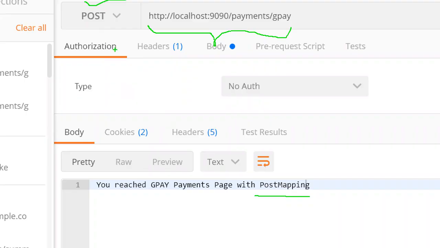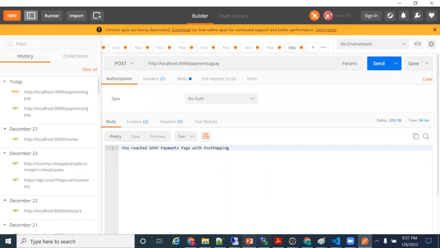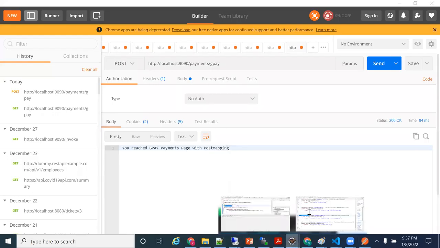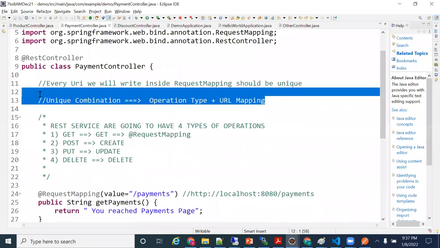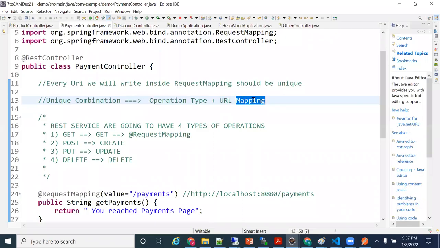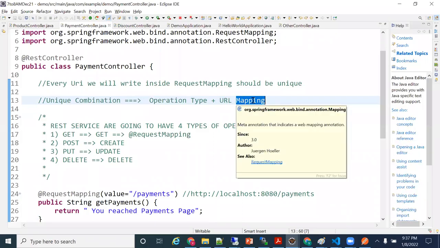So what is a unique combination for a URI? Operation type plus URL mapping. So with the same URL, if I have two different operations, I can have that. Spring Boot will not give error for me.